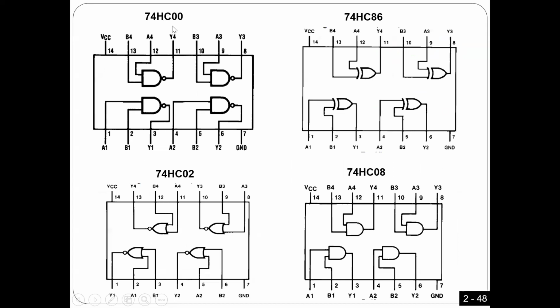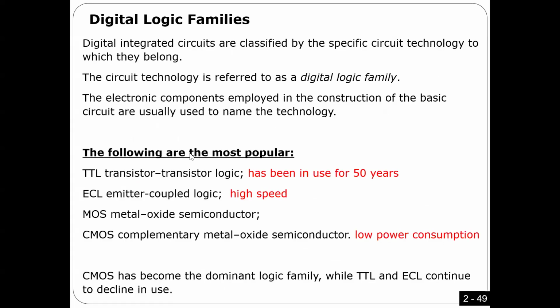We have also 7400, that's another chip here, as you see, 7400. So this one, as you see here, inside it has four NAND gates. We have 02, so as you see here, it has four NOR gates. We have 08, which has four AND gates. We have 86. Okay. All of them are from the same family, 74. And this one has four exclusive OR. Don't worry, this is a symbol for exclusive OR. Okay.